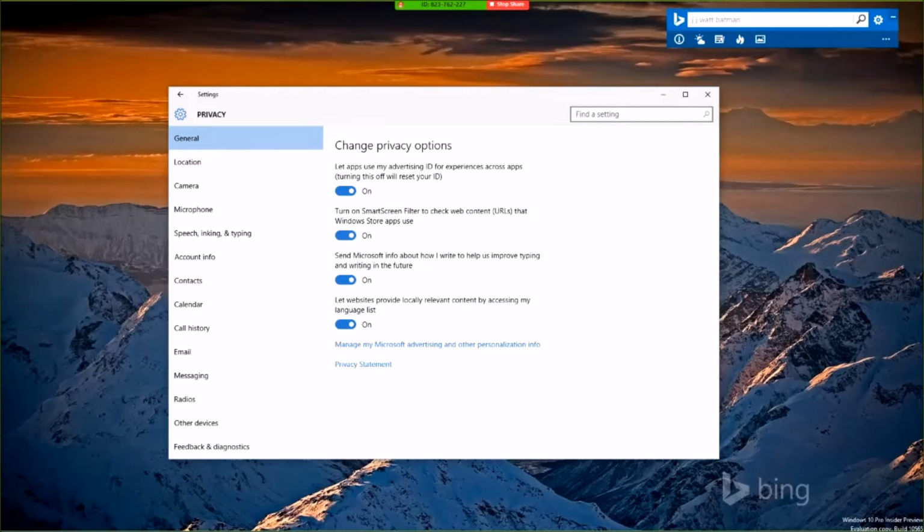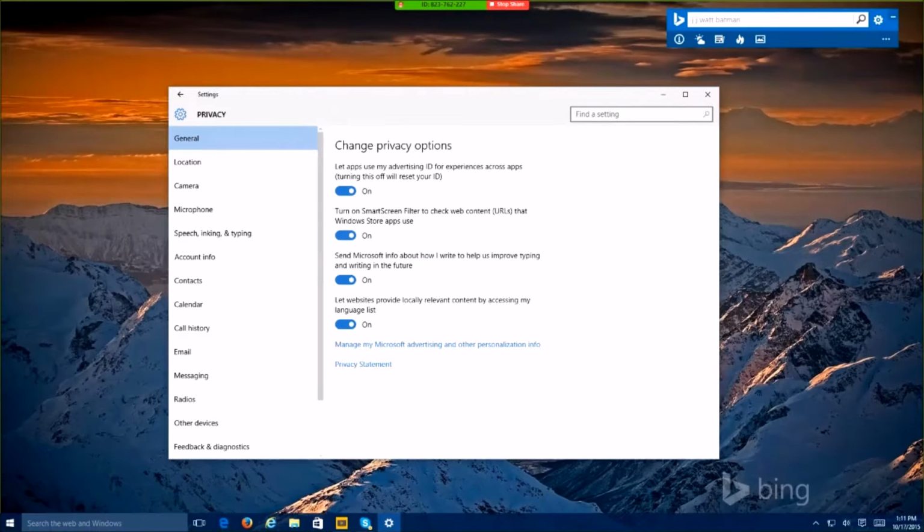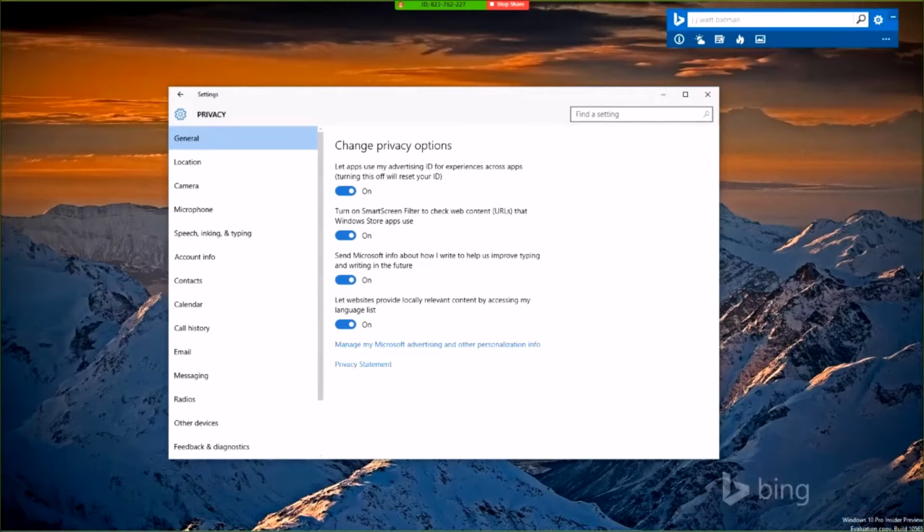In other words, the web content, those apps that are in the web store that use your personal information, such as, let me think of one. Well, say for instance you have Netflix. Netflix will give you suggestions of what movies you like based on the preferences that you have used in the past. If you no longer want that to occur, then this filter right here will prevent that from occurring.